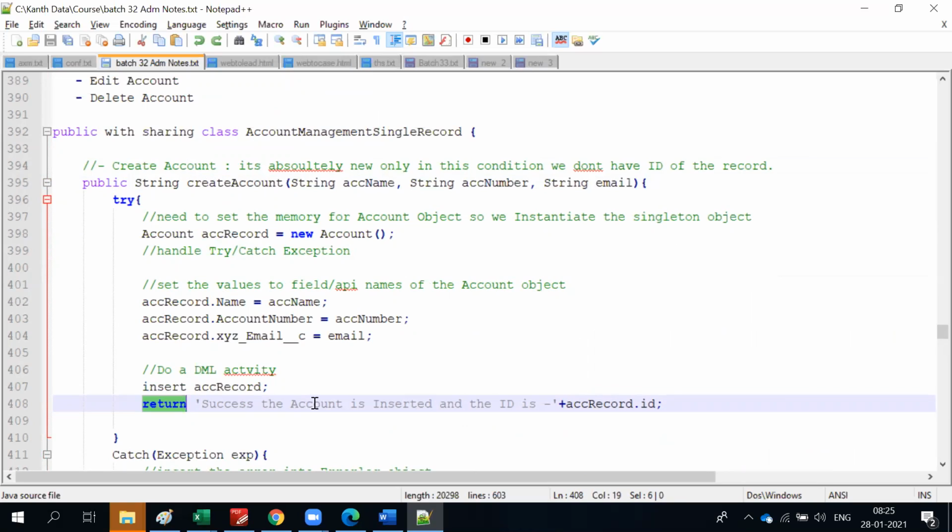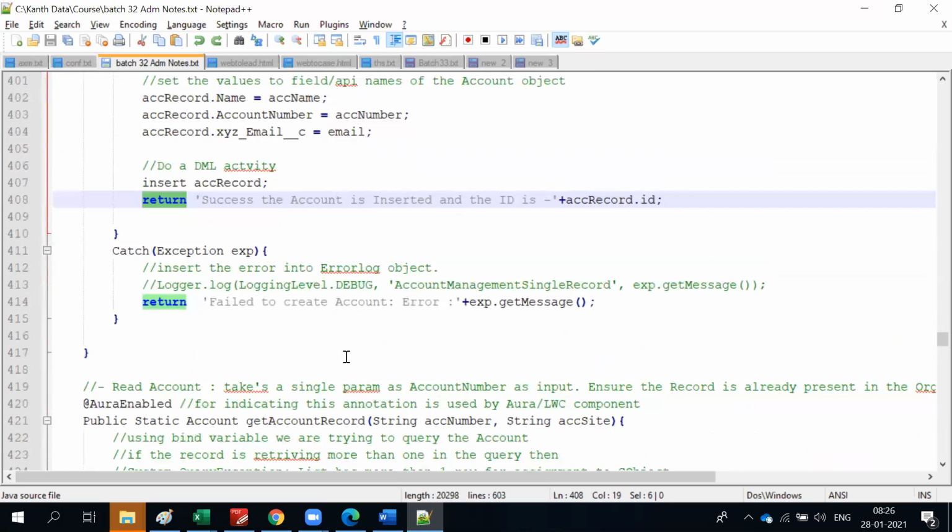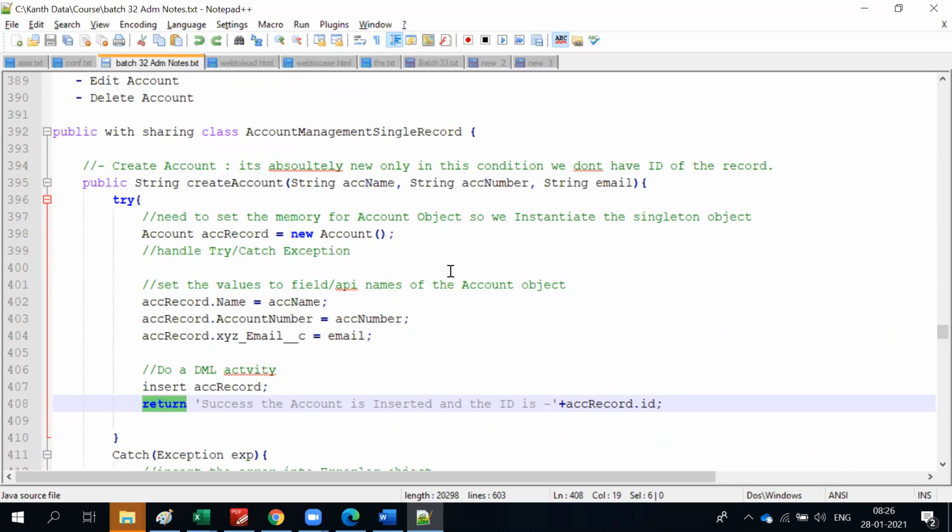You can copy them to your developer console, try whatever you want, and give me the right answer for what you want to do. It's just like an open book kind of context. You can execute and then check what went wrong, why it is doing this. That you have to explain to me tomorrow. So for sure, after this class, I'll figure it out and fire the 15 questions. That is basically to understand the snippets, how well we are good with them. I think we have done a couple of tests here: writing static, non-static, passing a variable, assigning a value, inserting a record, returning the same expected type, all that we've done. So I think we should be good enough.